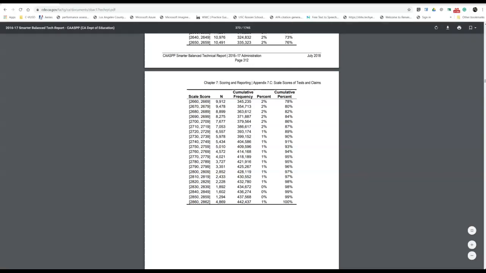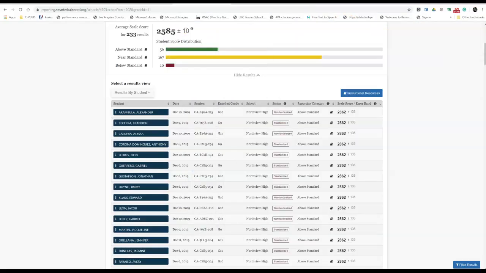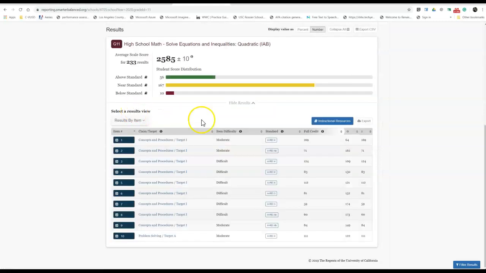The reason why they do that, just to give you some information, is because if you go down to this test, if I want to see the results by item, math gave a test that was 10 questions. Of all these questions, you can see the difficulty level, moderate and difficult. Some tests have easy on theirs. An easy is not the same point value as a moderate, and a moderate's not the same point value as difficult.